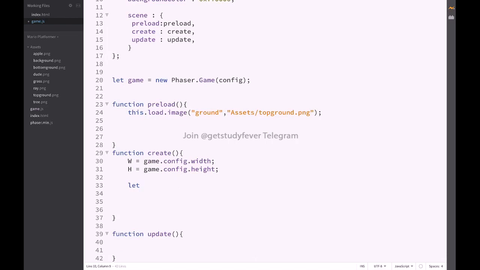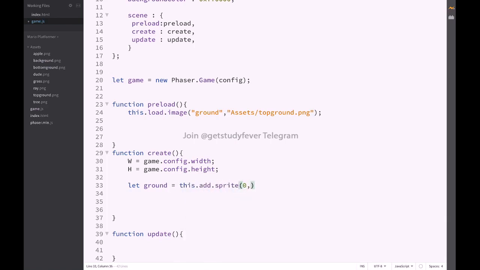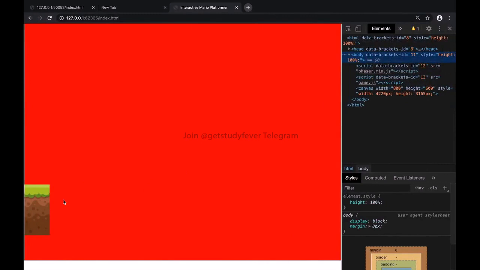Let me say let ground equals this.add.sprite. So it will be 0, height will be h minus 128, and the image that I'm going to render has the key called ground. Now you can see this is where the image is being created. This is not the right place. I will tell you why this happens and how we can fix this.